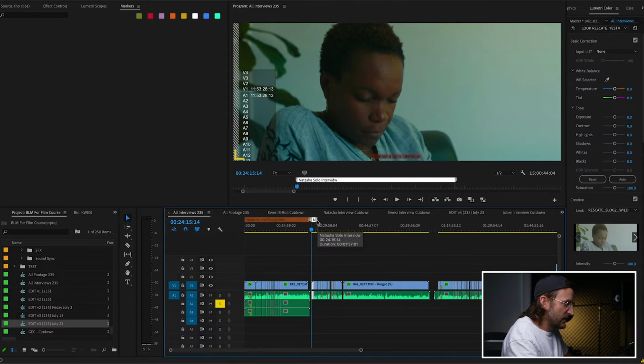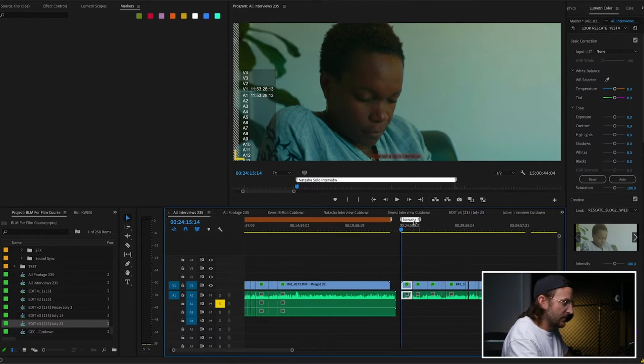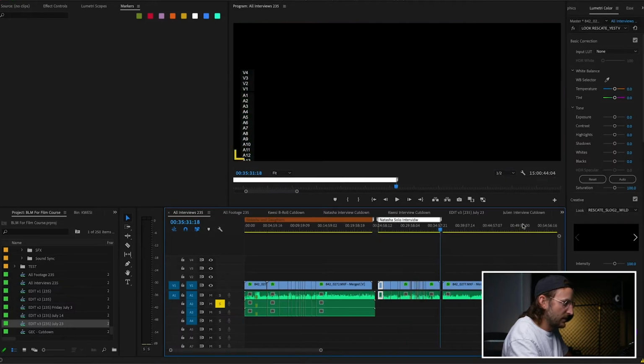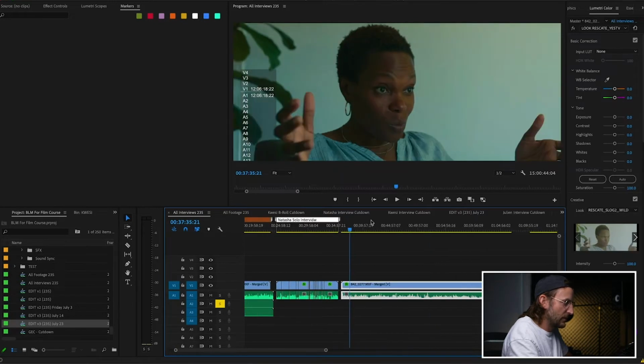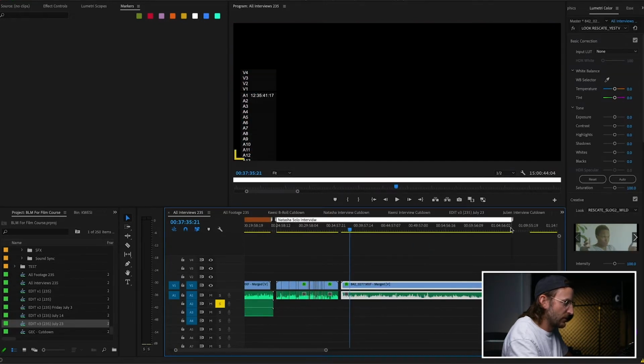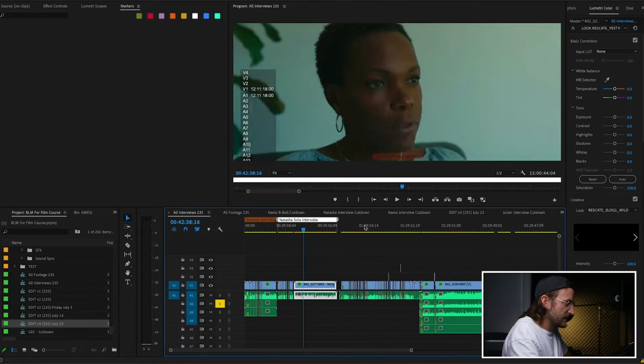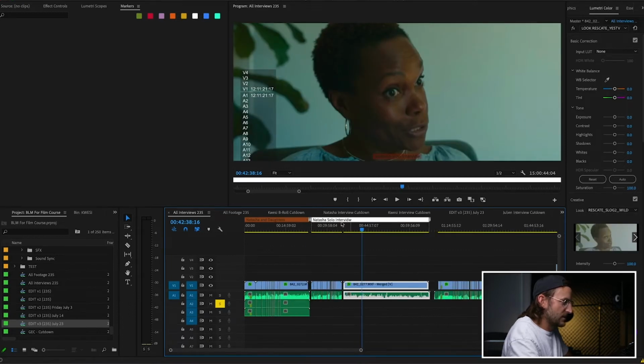So now you saw what I just did there. I clicked the side of the marker and it opened up. I'm going to click this other side here and drag that bigger. And I'm just going to look underneath. We're still in the solo interview. Oh, this is still the solo interview, so I'm going to drag it all the way over. Now when I zoom out, I can immediately see, okay, I have Natasha Daughters and Natasha Solo Interview. There you go. You're going to do that for all of your interviews so you can quickly look at them.